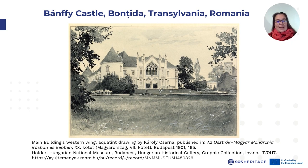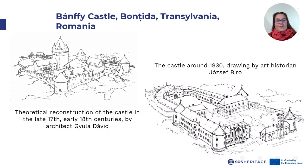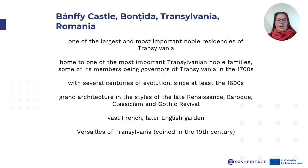We will not dwell much on its past. Its beginnings are uncertain and it gradually evolved throughout the centuries, encompassing various architectural styles. The earliest stage of its evolution has been recorded in writing in the early 18th century, based on which we can reconstruct, at least theoretically, how the various buildings looked and functioned throughout the later period of the 17th century. Through several interventions and expansions, the castle evolved by the early 20th century into a beautiful residence surrounded by a large park as well as a vast estate.